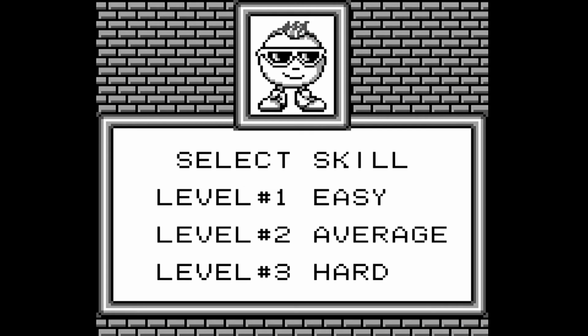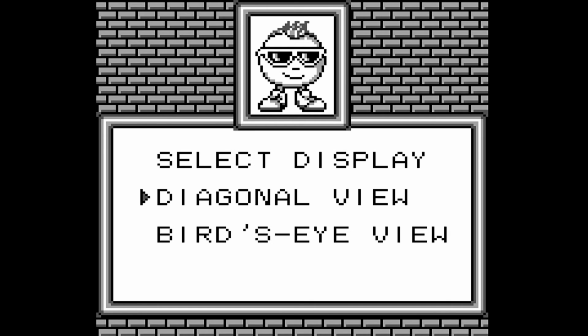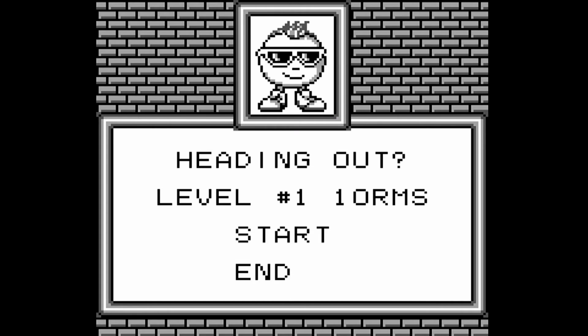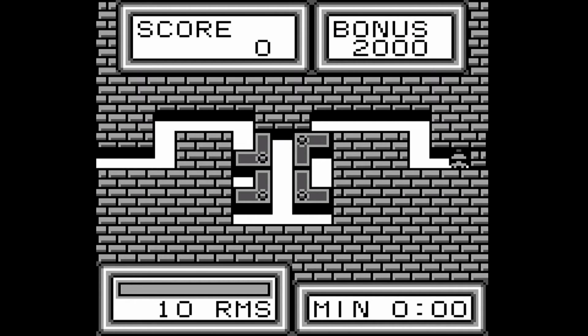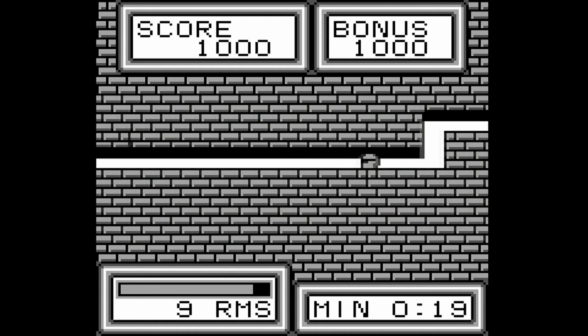I do just want to show the next game type. It's called Heading Out. The way this game type works is you basically have to get through however many rooms you choose. I set it to 10. You can choose 10, 20, 30, 40. There's 99 rooms per difficulty that you can try to set this to get through. And basically the goal is to get through the 10 rooms or however many rooms you decide as fast as you can.